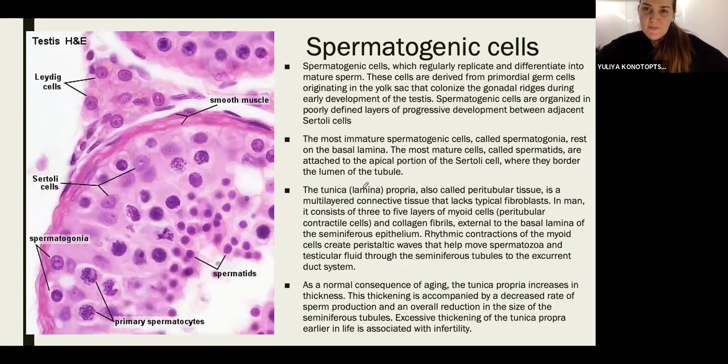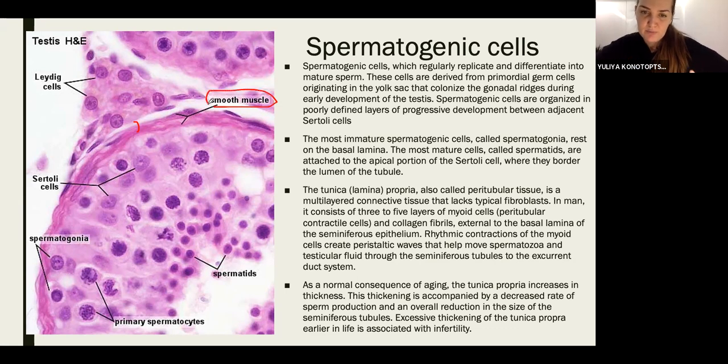Okay, we talked about these spermatogenic cells. We talked so much about them. So two types, type A and type B, they're sitting at the base. This area here is called tunica propria. So tunica propria is like basement membrane and lamina propria at the same time. This area right here is not two layers, it's just one thing. It's called tunica propria. And you could say it is in a way basement membrane and simultaneously lamina propria of this area. Inside of this tunica propria, we have smooth muscle cells.